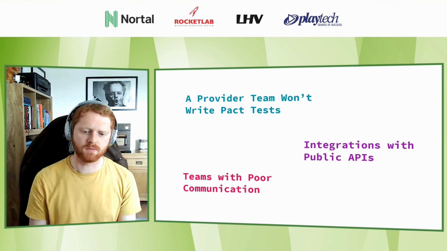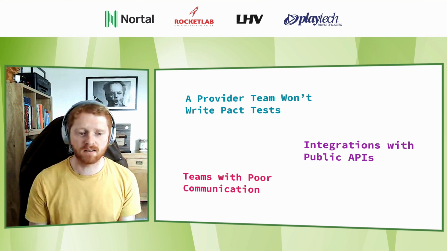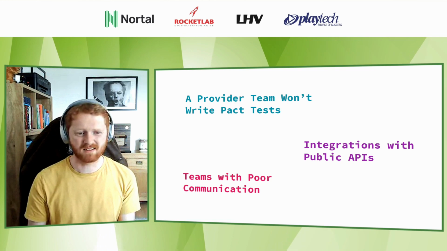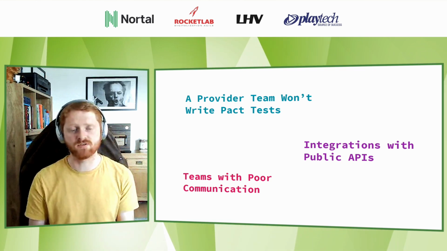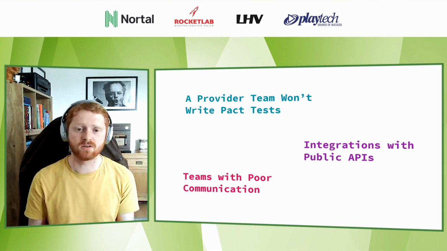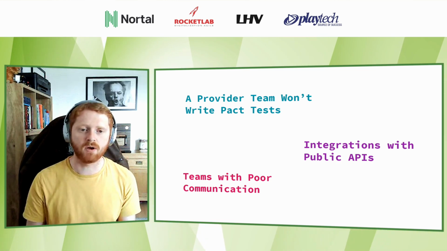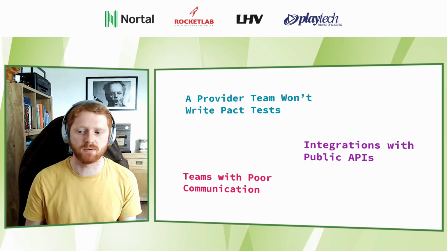And then finally, teams with poor communication. As much as I think that this tool can be used to encourage communication between teams, if your organization has really poor communication problems, then it's better to think about fixing them first before introducing this tool, because ultimately this tool relies upon communication between teams. The technical side of it will only get you so far. You need to actually speak to each other.